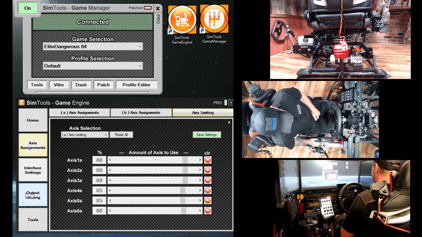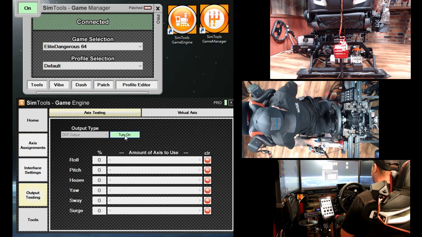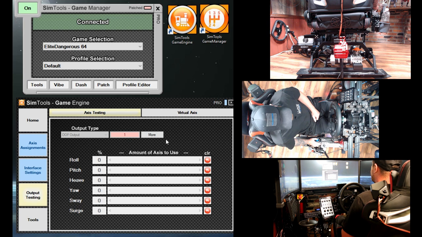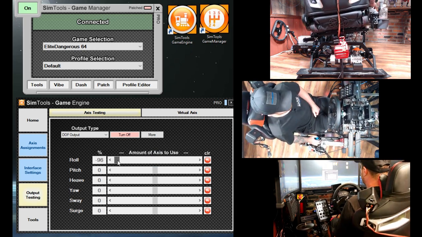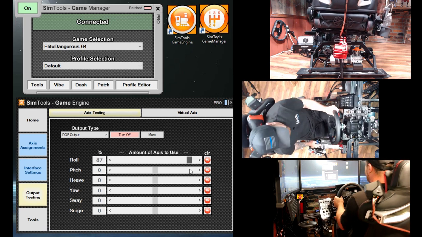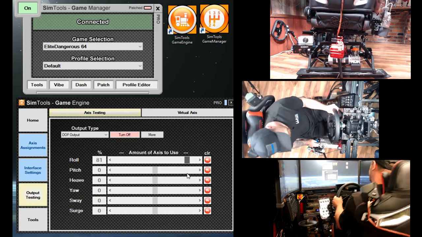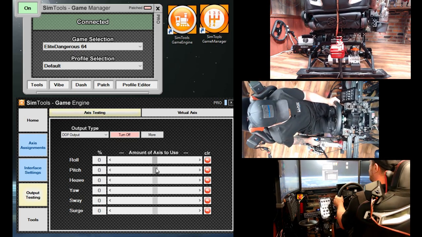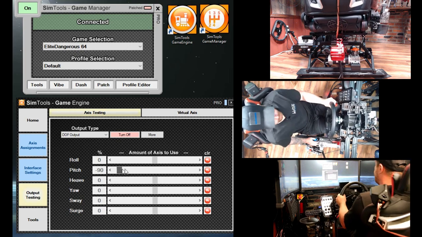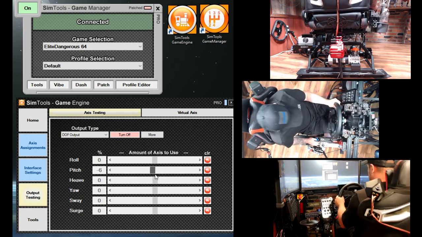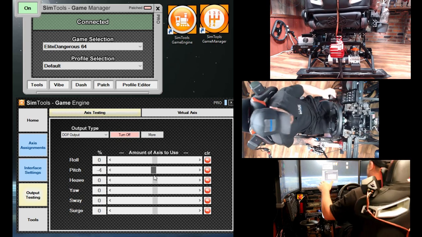So we're going to go out of this real quick to output. We're going to turn the entire system on test. Now, I can simulate roll to the right, to the left. Now, the smoothing is how quickly it will get from one side to the other. And you see how responsive that is. So, we can go pitch, forward and back, forward and back. And again, quickly, if we want to really pretend like we're in a low rider. Hey! All right, so, sorry.